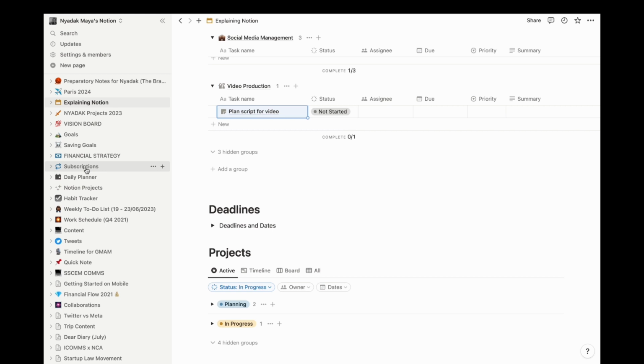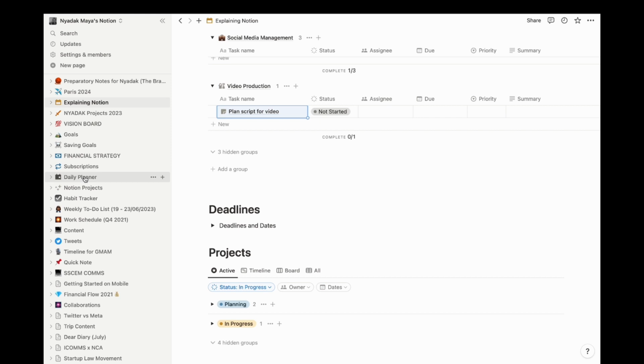And then subscriptions. This one helps me keep track of my subscriptions, because you know how you have so many small subscriptions, $5 here, $10 here. All you see is just money leaving your account, and you're like, how is this happening? So it just helps me to keep track of all the subscriptions I have, like Spotify. I have iCloud. I need that space on iCloud. So I'm keeping all of them in here. It allows me to track how much I need to pay and when my due date is.